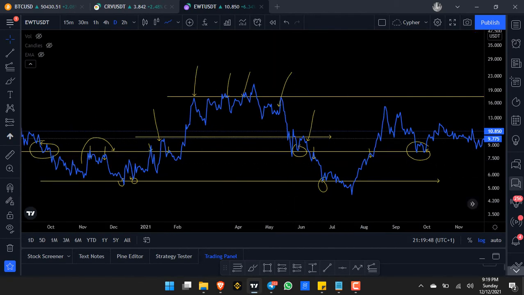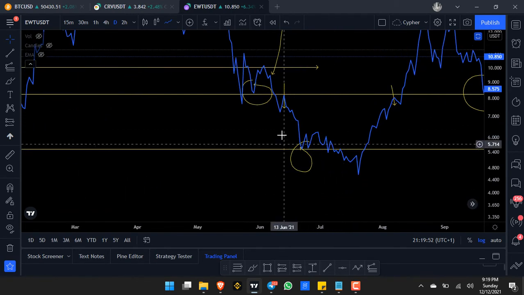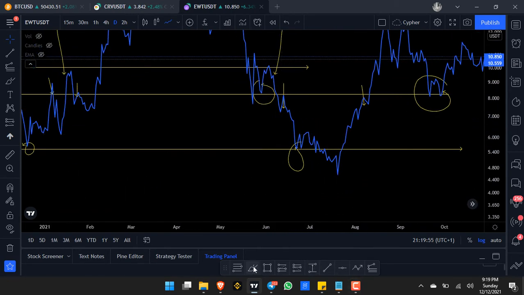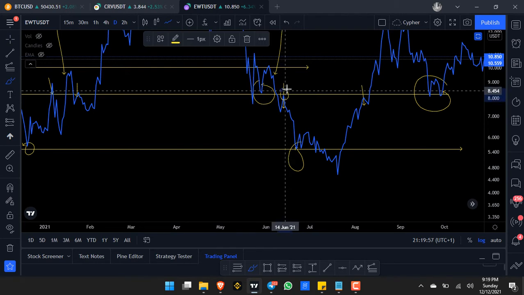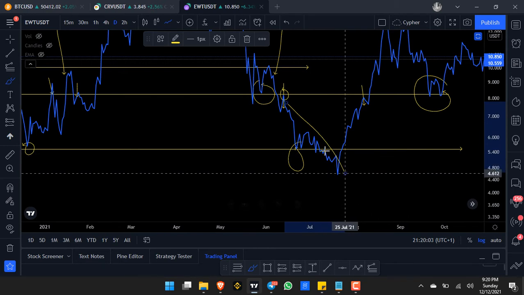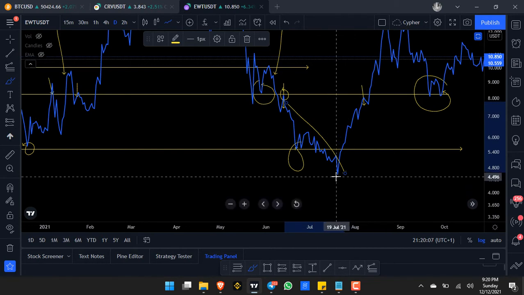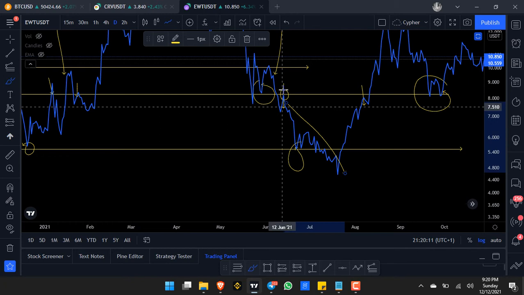now let's look at a practical example. Imagine that you bought your asset here. Now have you seen what happened afterwards? It came down. So you bought at $8, and then price came down to $4. That means you have lost half of the money you used to invest in this.